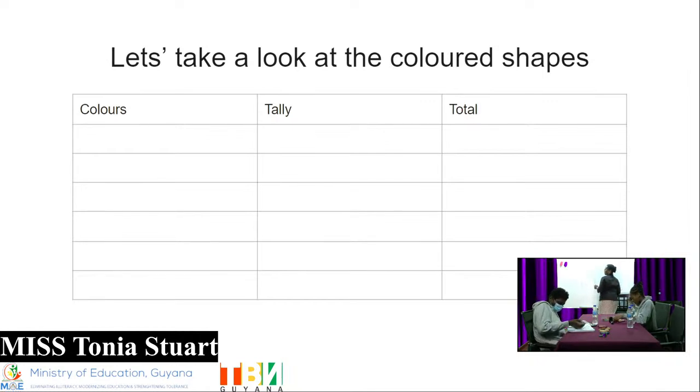Aliyah, yellow. 2. Green, Shamar. I have a light and dark green, together 4. 4 greens. Blue, Aliyah. 4. And the cream, brownish, I have 8.